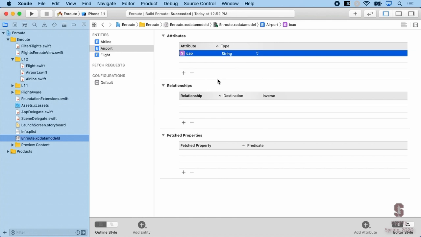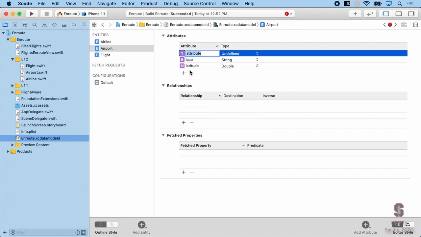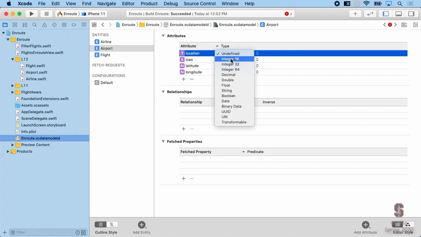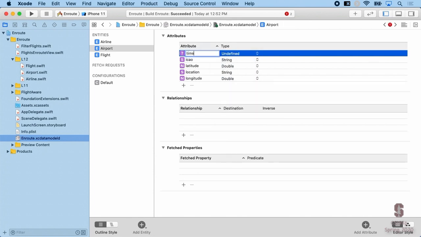That's airports in the United States start with K. So that is a very important one for us to have, obviously. But you also get kind of cool things like we get the latitude and longitude. Those are doubles. Those come across from FlightAware as numbers, and so we're going to store them here in our database as doubles. Got some other stuff like the location of the airport. So for San Jose, that's San Jose, California is the location of it. And we also have the time zone that it's in.